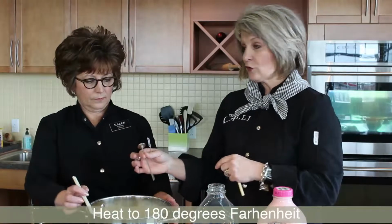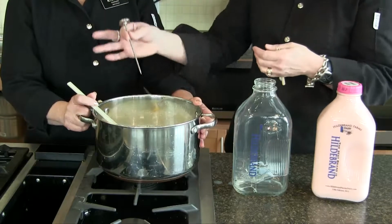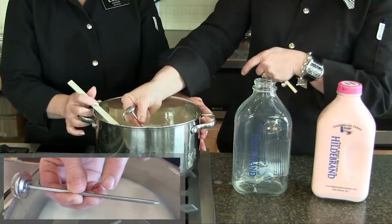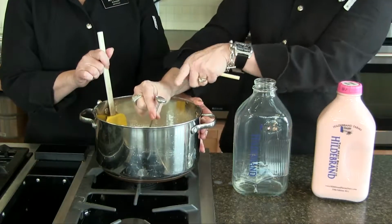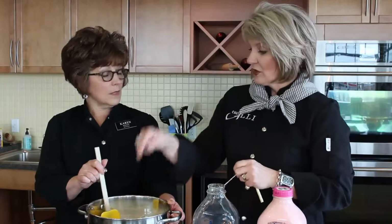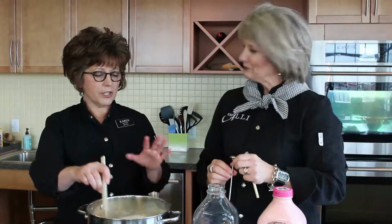What we want to do is check your instant read thermometer, because there is just a little dimple somewhere on that stem, and we need to make sure that dimple is covered. As we temp our milk, we're going for that 180 degrees. Throughout this process, you insert it so that the sensor is covered, and then you just watch it. Once your thermometer stops, you take it out, you stir, you wait a little bit longer. Like Karen said, the microwave is faster, but I think it's fun to do it on the stovetop. You can do it either way.